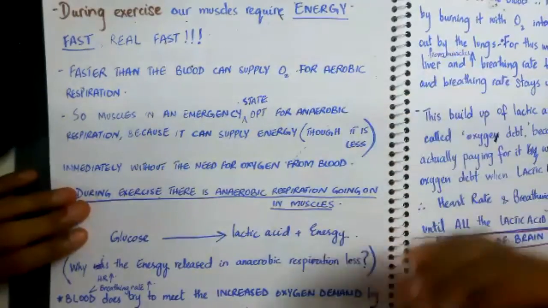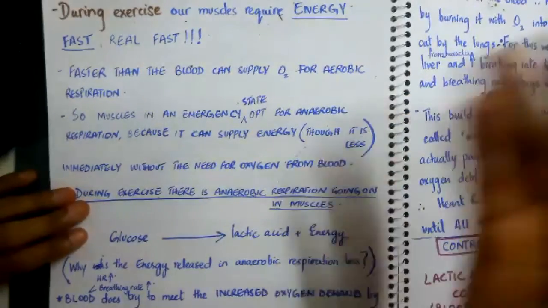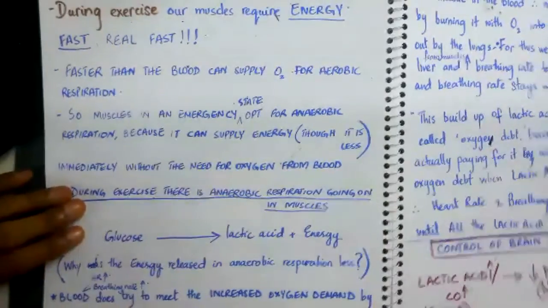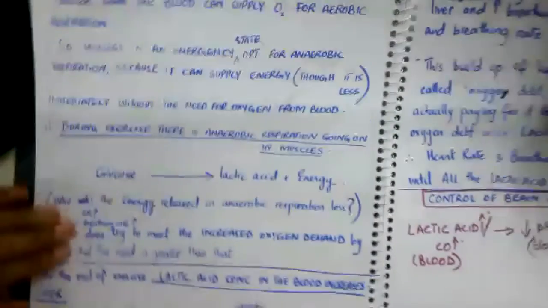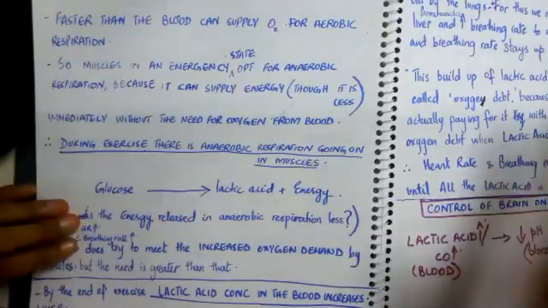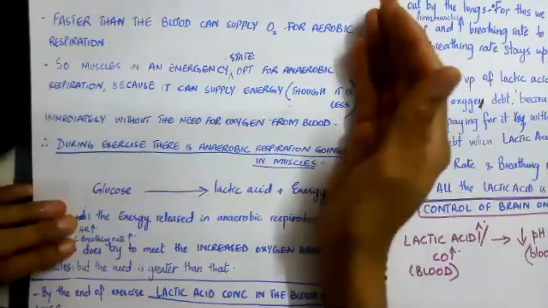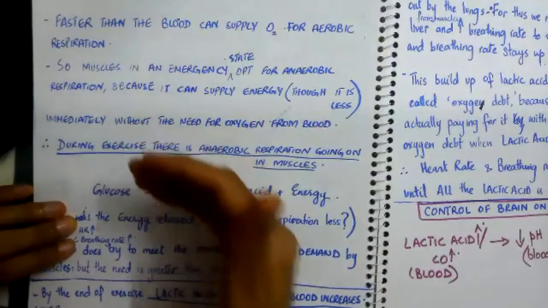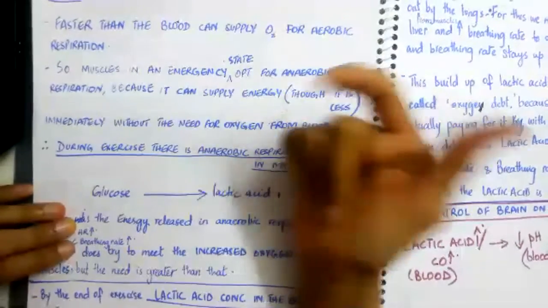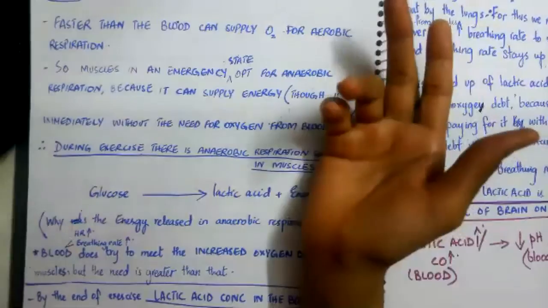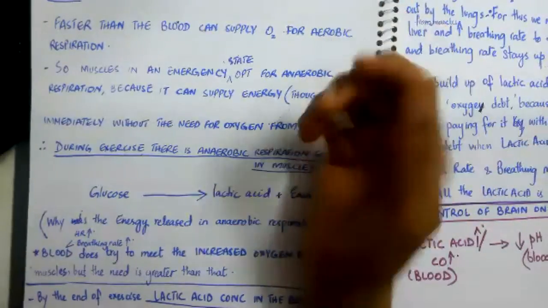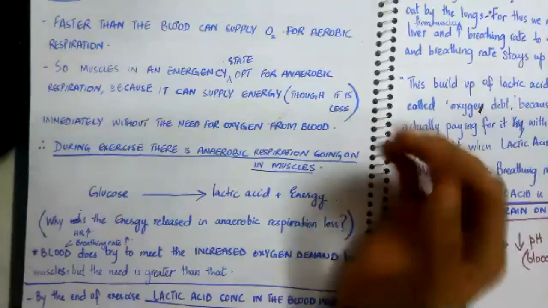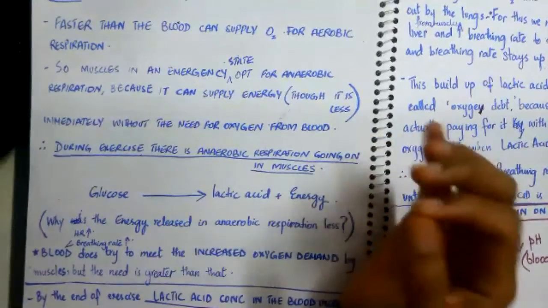Why, especially us humans, do we have anaerobic respiration? What's the point? The point is that sometimes oxygen is not available, or not available as fast as is required. We cannot have instant oxygen supply all the time. So there should be one emergency mode, and you can call anaerobic respiration an emergency mode.